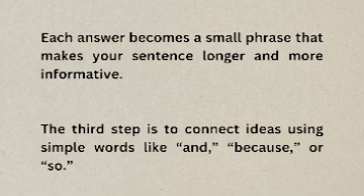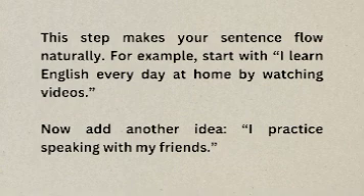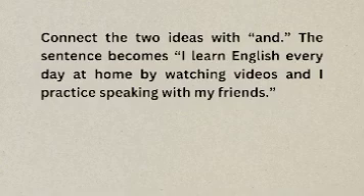The third step is to connect ideas using simple words like "and," "because," or "so." This step makes your sentence flow naturally. For example, start with, "I learn English every day at home by watching videos." Now add another idea. "I practice speaking with my friends." Connect the two ideas with "and." The sentence becomes, "I learn English every day at home by watching videos and I practice speaking with my friends."